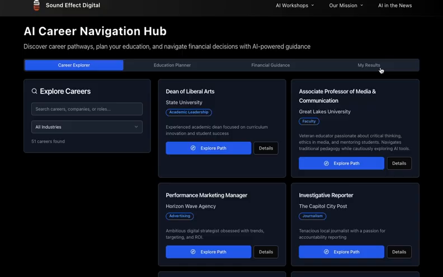So how can we give a use case in a university setting that says, this is how you might use AI? So I created a career navigation hub. Here, I'm going to say the investigative reporter for the Capital City Post.